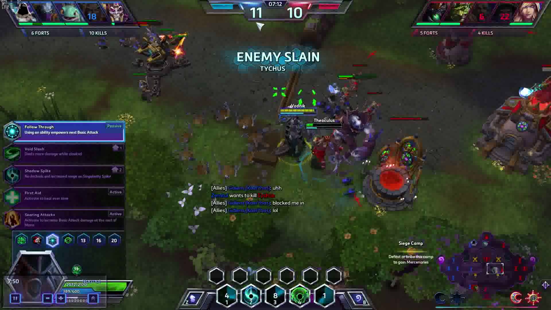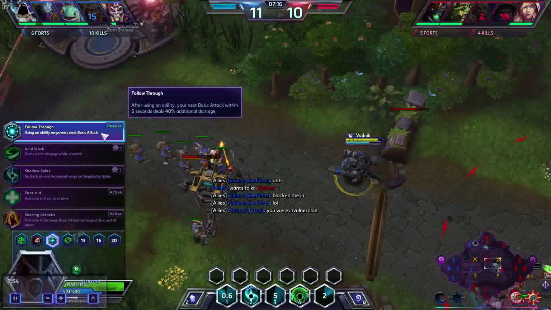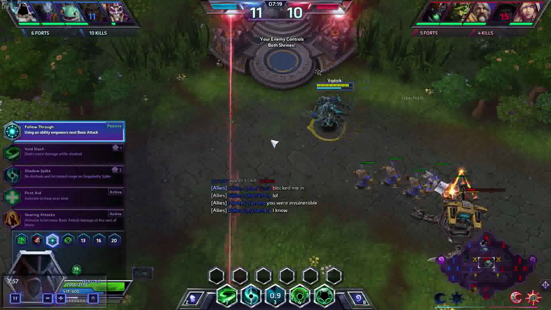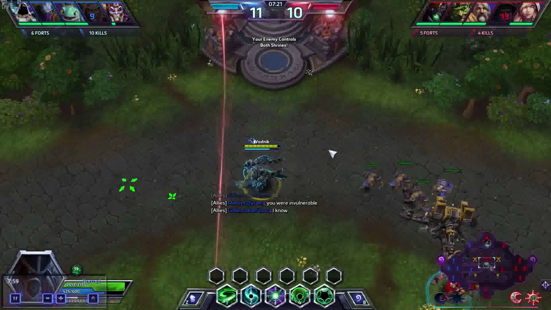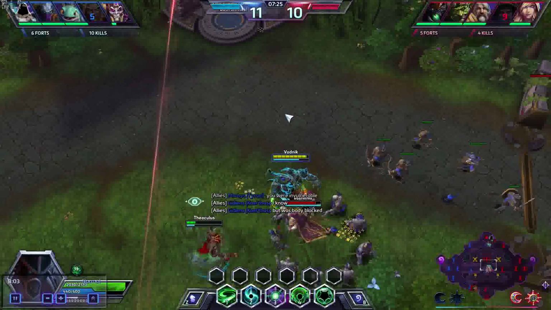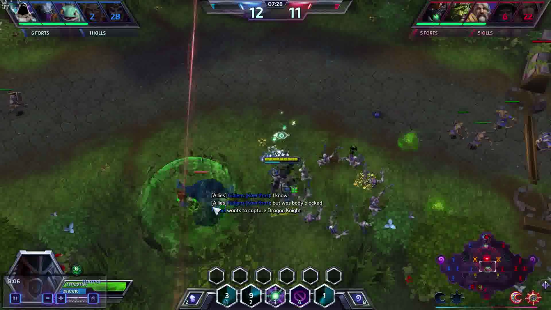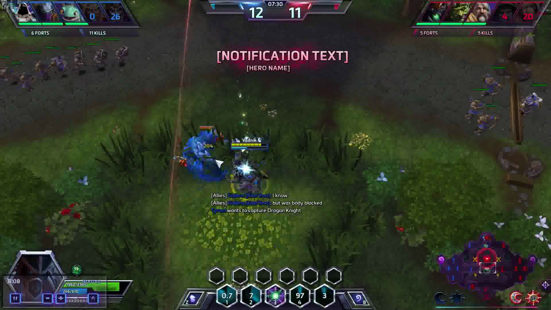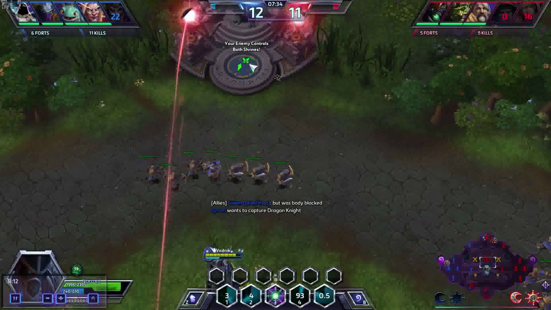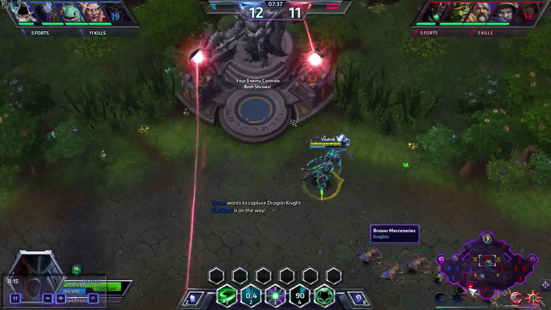I do help Nazeebo get away from this fight here against Tychus. And I'm still trying to hang around mid, make sure nobody grabs this dragon while they have both shrines. And I see Jaina here, and I try my damnedest to save Nazeebo by void prisoning the element, but I did not do it quick enough.